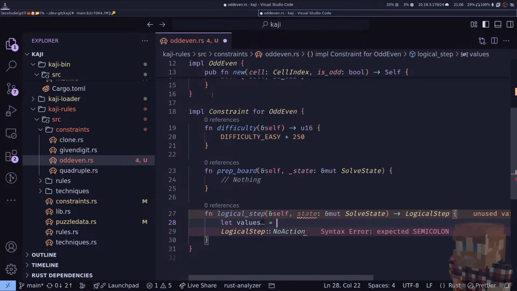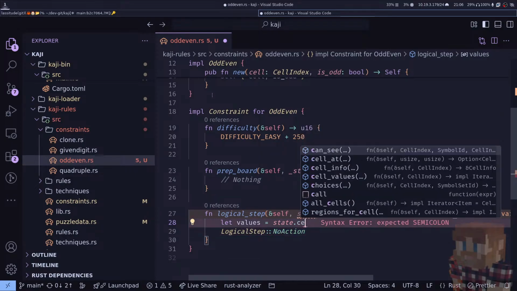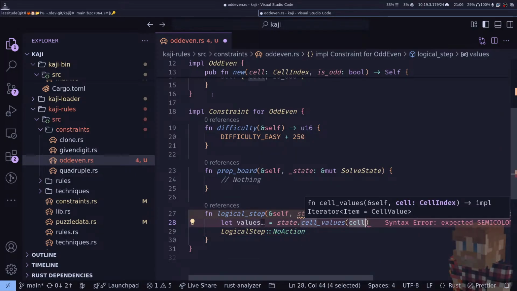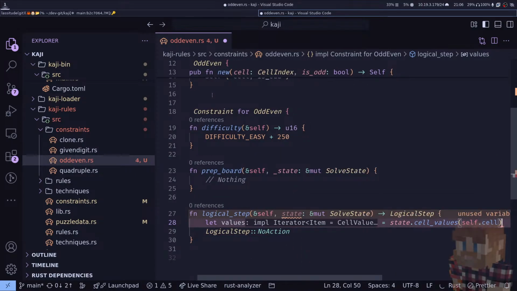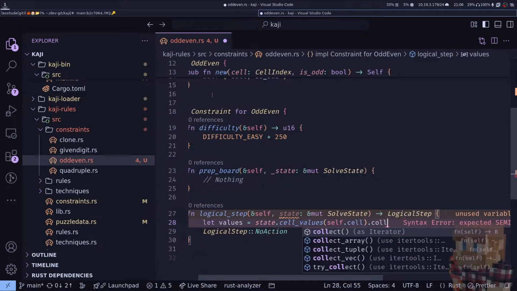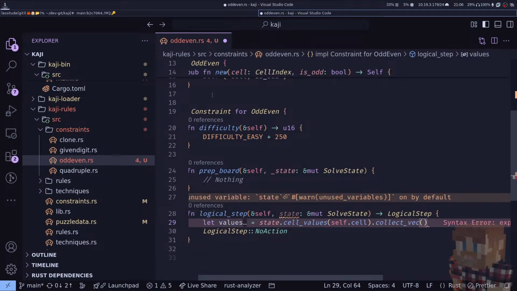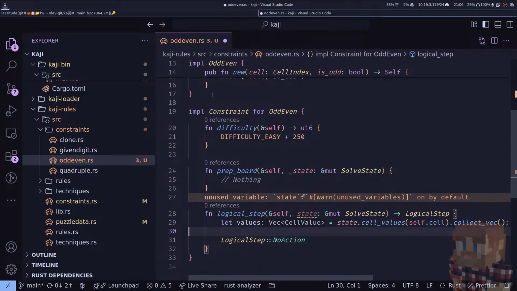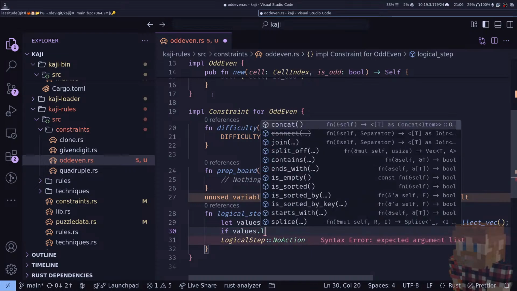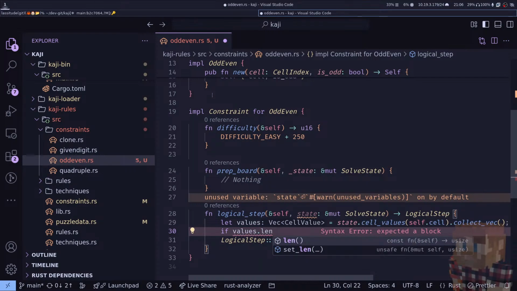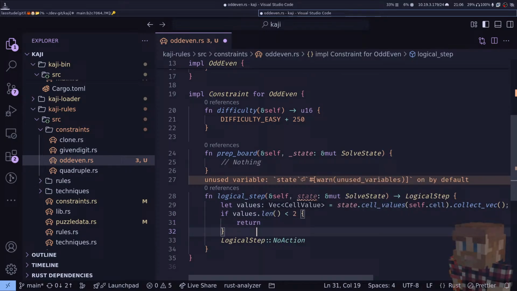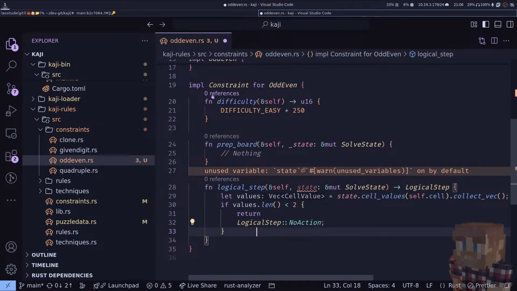So we're going to say let values equals state dot cell values self dot cell, collect as a vector. If values dot len is less than 2, return logical step no action.